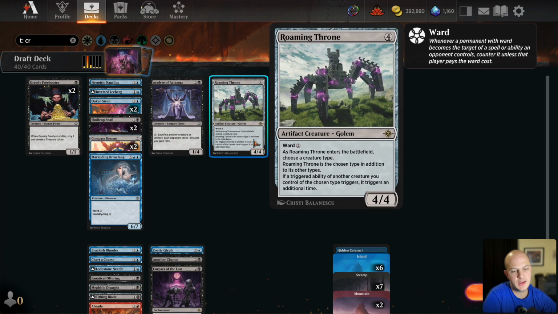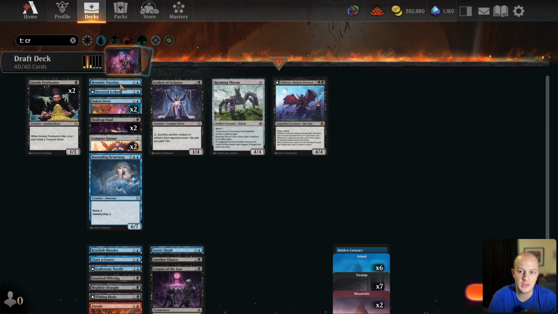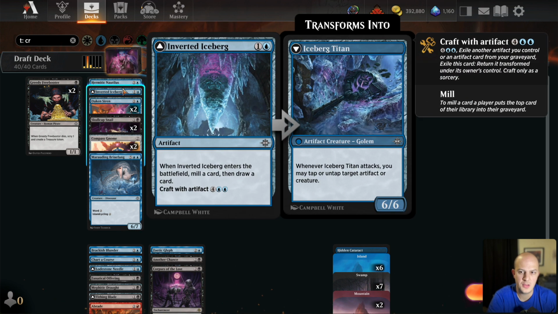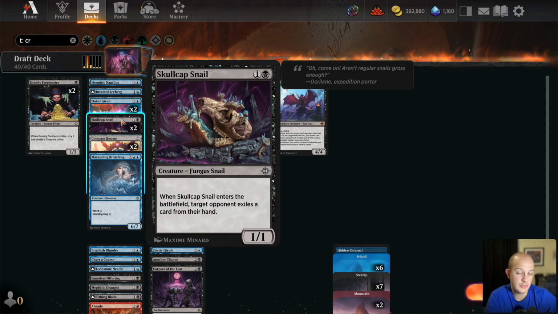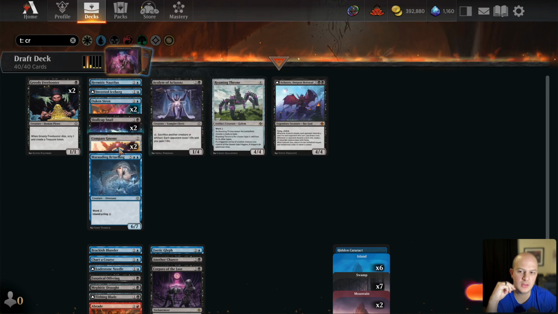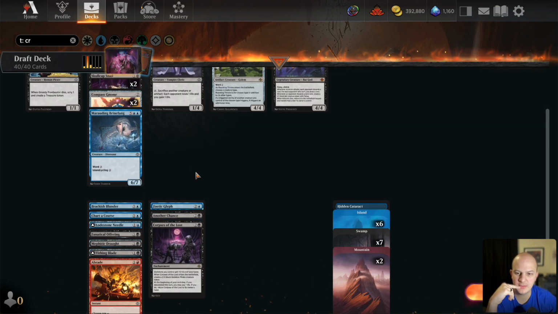Roaming Throne. What are we going to name with Roaming Throne? If a triggered ability of another creature you control triggers. I guess this is a triggered ability. That's a triggered ability. Fungus Snail or Human Pirate. The gnome is, but I don't think we want to copy that.